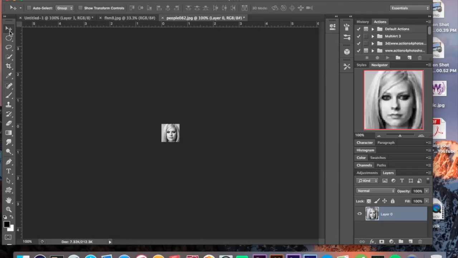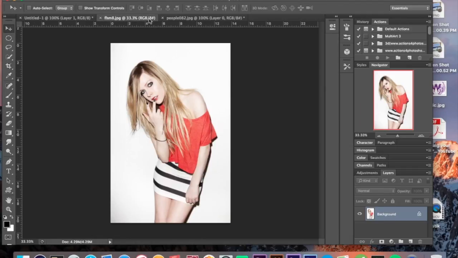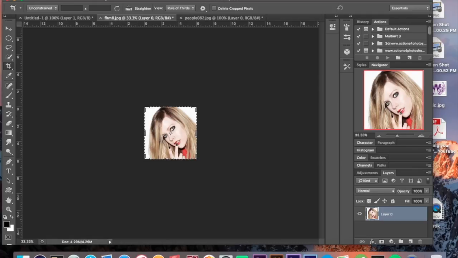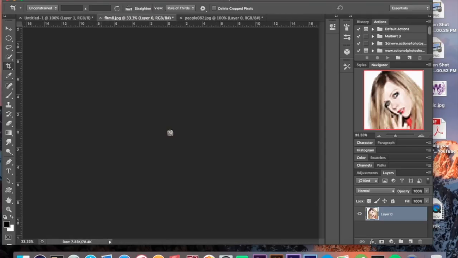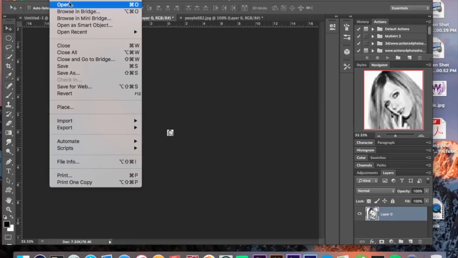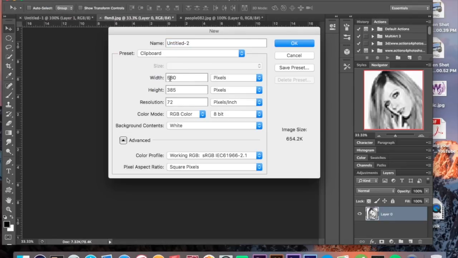So desaturate your photo. Then on your second image, do the exact same thing. Crop out the portion that you want to use, only a square size, resize the image to 50 pixels by 50 pixels, and then desaturate your photo. Okay, I have my 2 set there. Now I need to open a new document. This new document we are making is going to be 100 pixels by 100 pixels.